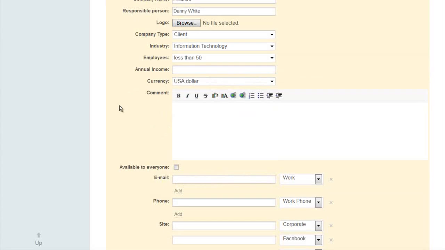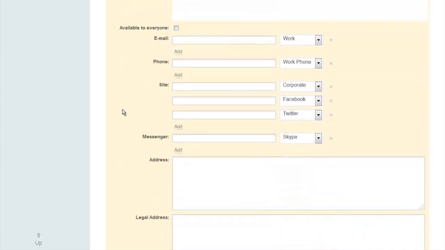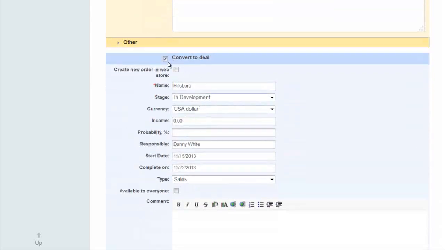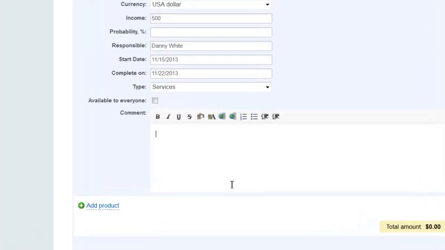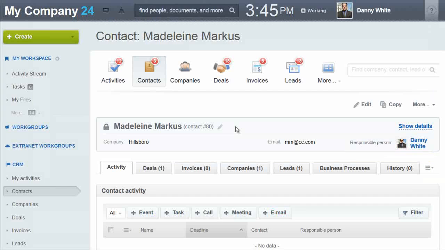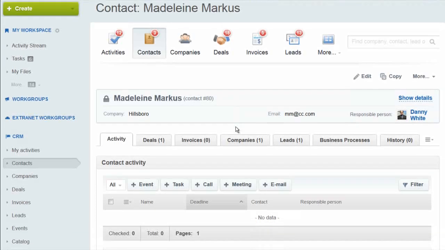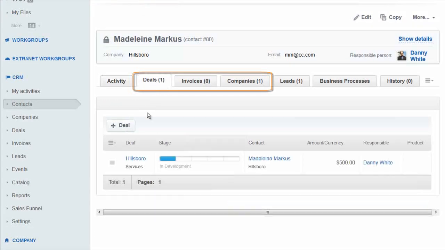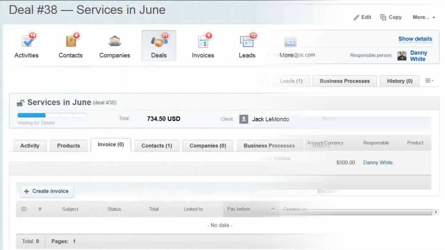At the bottom, I have the option to create a deal as well. This contact, company, and deal that are all being created will be associated with each other. Note that you can associate and create new deals and companies later. Now I have a new contact created from that lead. You can see in the individual contact view that the interface is very much like the lead interface that we already looked at, except that here I have tabs that show the associated deals, invoices, and companies, along with the leads and other tabs. Now let's touch on invoices.